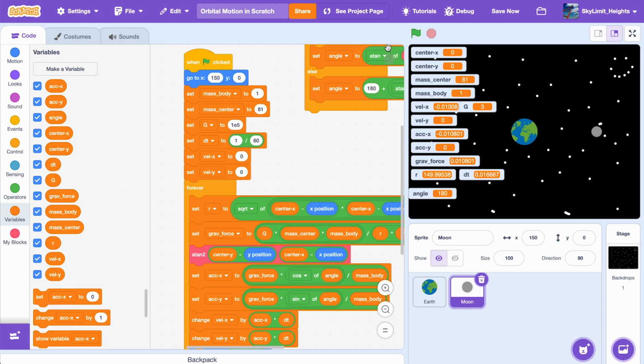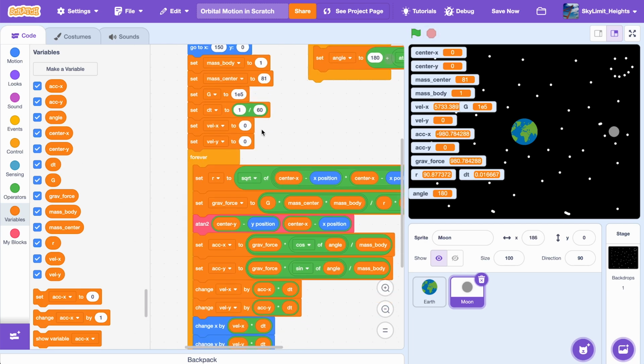Alright, so I changed those constants, and I also added velocity x and velocity y setter blocks so that we can adjust our initial velocity as well. And now with all that set up, let's go ahead and click play, and you'll see that the moon falls much slower into the earth at a more controlled pace. I'm going to try setting velocity x and velocity y and playing around with it. So that still makes it fall into the earth.